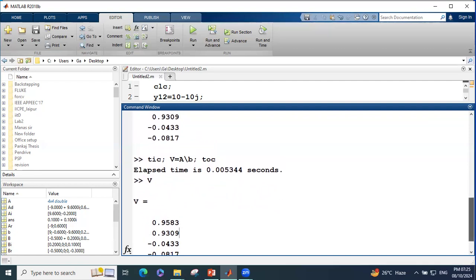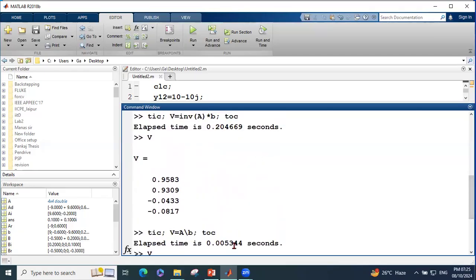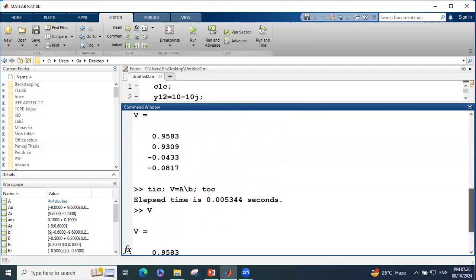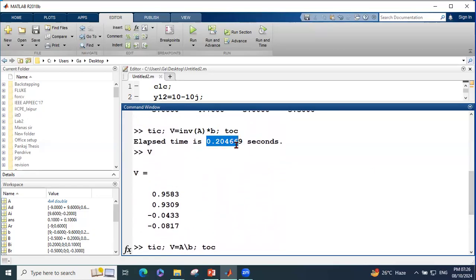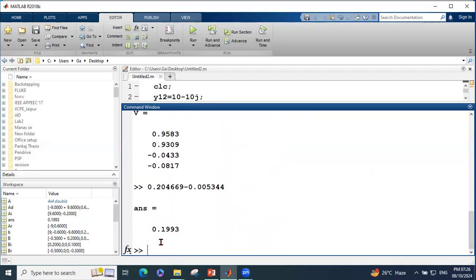And we can compare the time taken, how much reduction in time. In one case we have 0.2 and in the other case we have 0.005. So let us compare those timings, how much time we have saved. Basically this subtracted from this time. That gives approximately 0.2 second. Okay, 0.2 second is nothing because this is just a three bus system. But when it comes to thousands of buses, and we need to solve the load flow several times, then this matters.